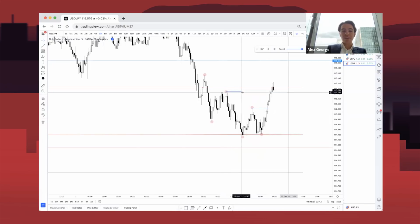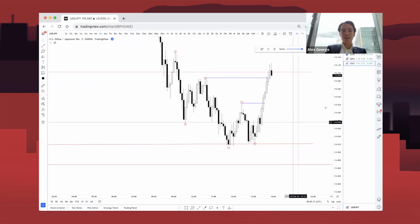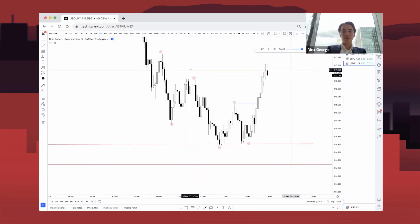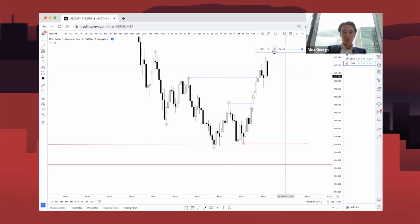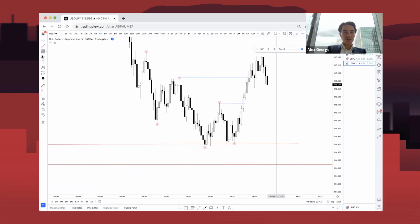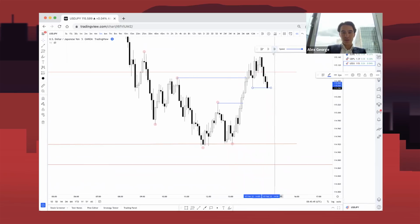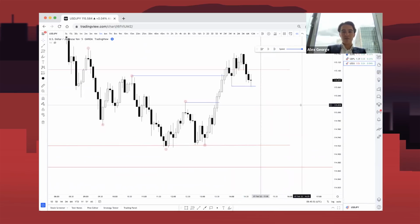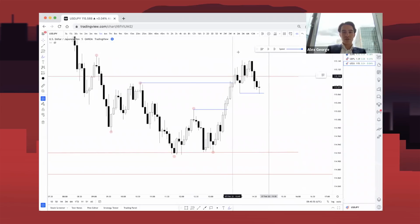So once that breaks, that is when we could potentially see a reversal in trend, right? And this is on the low time frame, so this is on the 5 minute. So now we've broken this structure point. We now have our new trading range, okay? Because once this low breaks, that gives us our new trading range. So there we go. You see it just pierced through, right? So that kind of validates this trading range here, or validates the high.